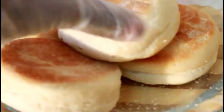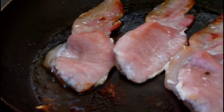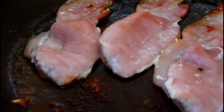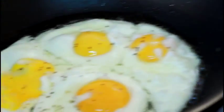I've already cut my muffin in half, but I'm going to show you exactly what I'm going to do with my muffin. So hopefully, guys, you will enjoy it and leave your comments. And I'm going to show you how you can make your muffin for breakfast at home. But in the meantime, as you can see, I'm just frying up that lovely egg and bacon.